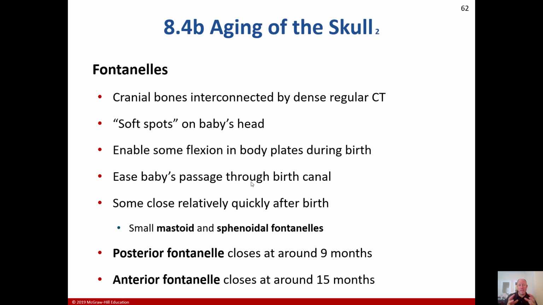My first child didn't have much of a deformed skull, so to speak. Deformed is the wrong choice of words, but not what you typically think of as a natural skull for an infant. Because if you see them right at birth, there may be some changes there. They had to get through the birth canal.